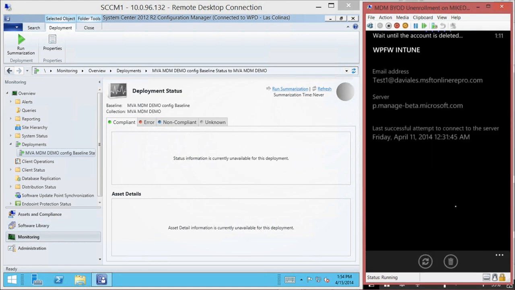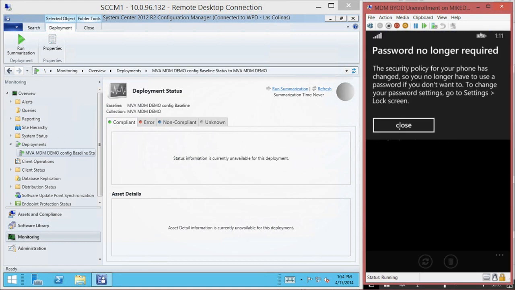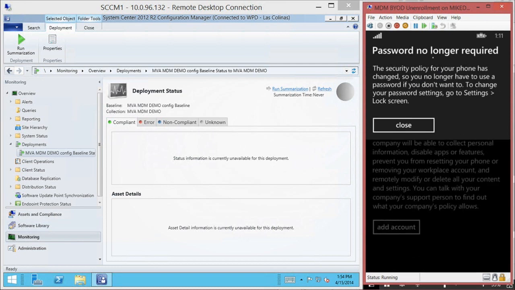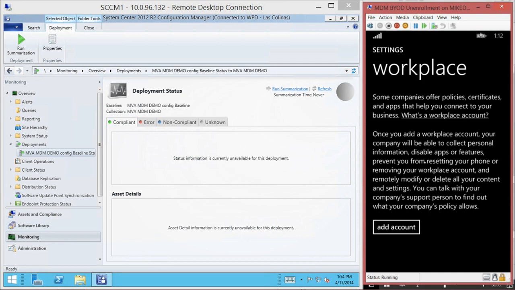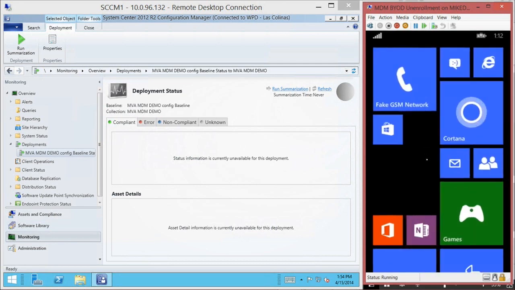We're going to go ahead and delete it. And what you'll see here is a nice little prompt that says, you know what, we're not going to delete your password, but it's no longer required. So if you want to change it, you can change it. I think it's kind of nice that it doesn't actually remove the password by default, because it's kind of good to encourage people to start to put a pin lock on their devices.